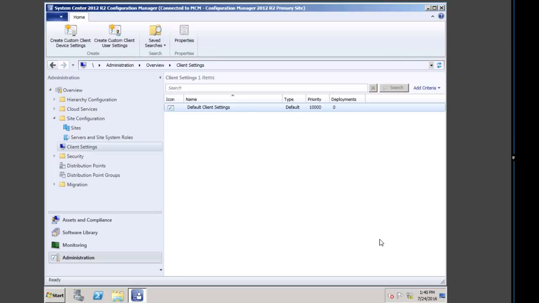Okay. So now, what we're going to do is implement the modified client settings to both of the configuration manager clients, client one, which is the Windows 7, and the primary site server. We could manually initiate the machine policy retrieval evaluation cycle on each client.